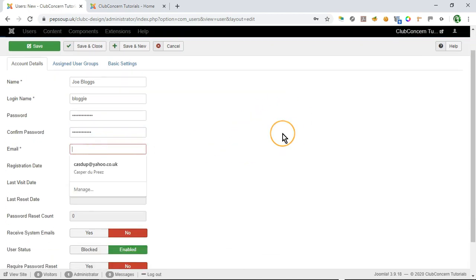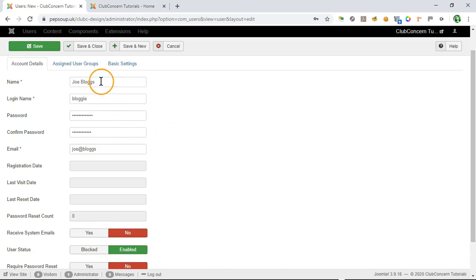Then his email address. So all I'm going to do, to make it simple, is just joe@blogs. And just to have some sort of system, I will always use his first name at his last name, and that would be his email address. That can never be an email address that anyone uses anywhere, and you will notice I don't even use .com or .co.uk or .net or anything like that. There's no need to do that, so I'll just leave it like that.